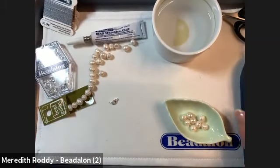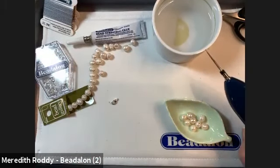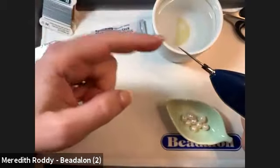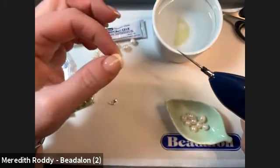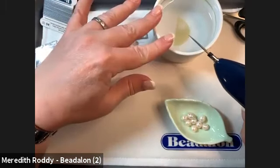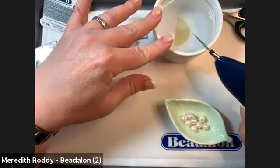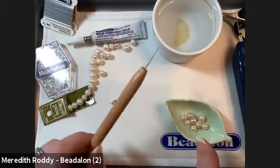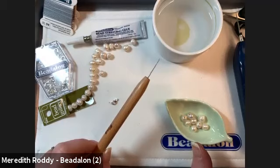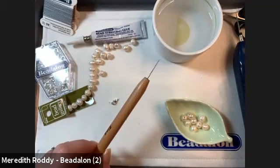And I've actually used this on Swarovski crystals as well. So you can do it, you just have to be careful because you're creating heat, friction, and vibration. So always, always, always do it in water. If you have a manual reamer, all you're going to need is a lot of patience because it's going to take a lot longer, of course.